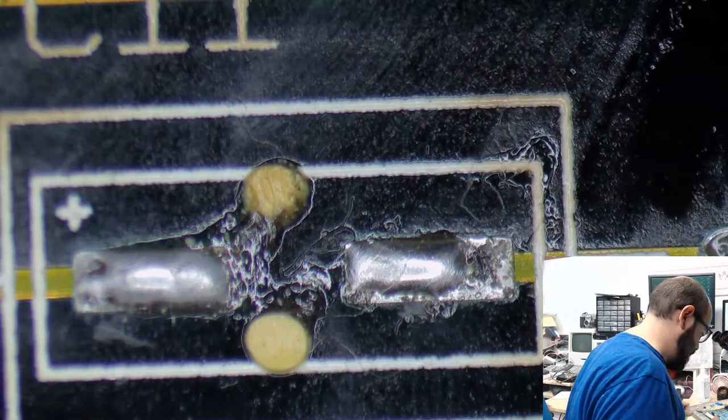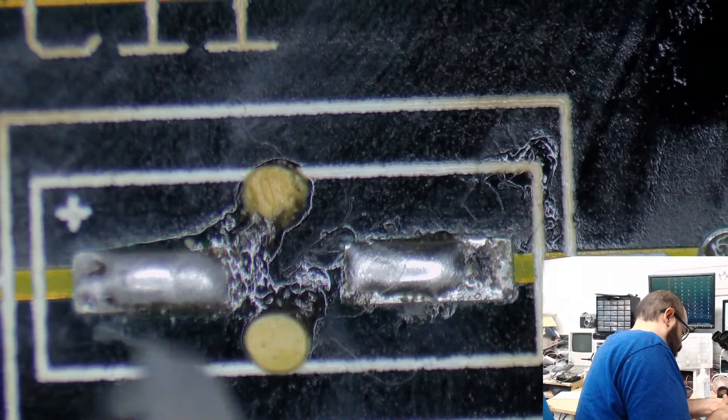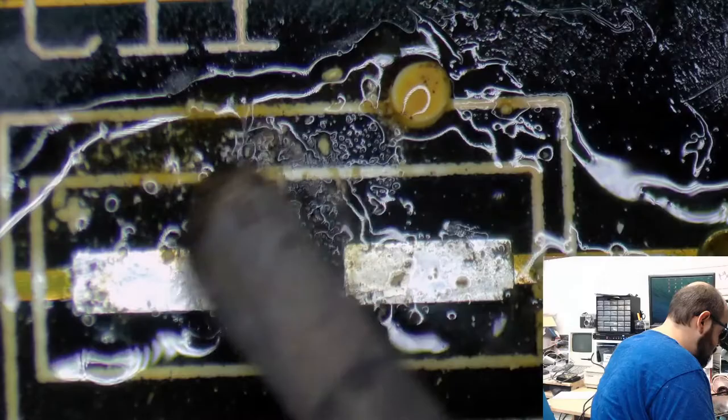Soldering iron. So let's put some new flux there, and get all that crud off of that area. We don't want any of that old solder there. Get that residue there from that sticker.